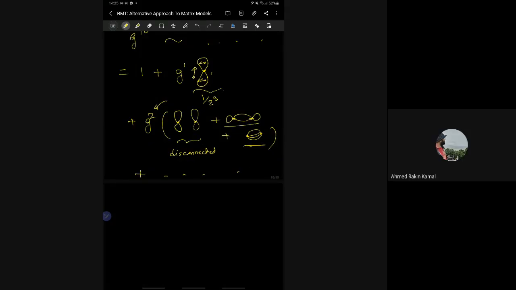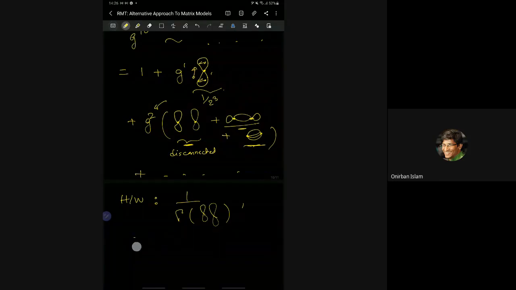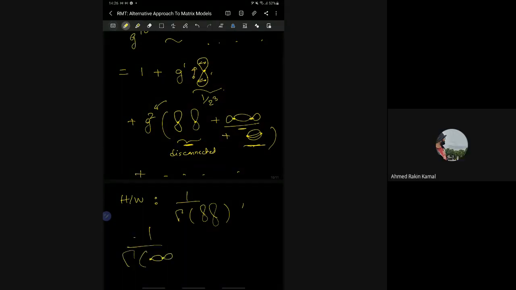One homework for you would be to try this, because otherwise it won't help you much if you don't try it yourself. Everything is just about trying yourself. Let's say find these symmetry factors. For example, find what will be in this place, or in this place, or in this place. Find these things. And yes, someone had a question.